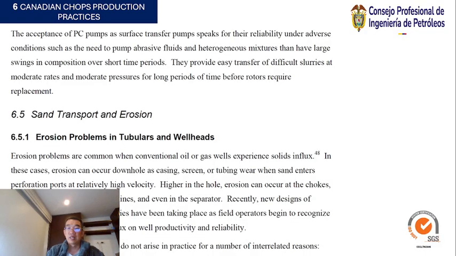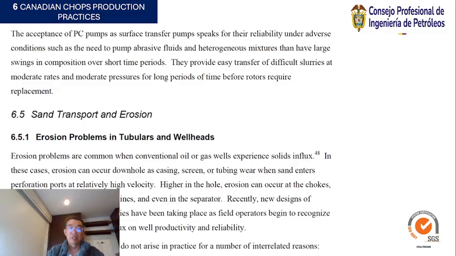Higher in the hole, erosion can occur at the chokes, in the surface facility and the flow lines, and even in the circuit. Recently, new designs of wellhead and surface flow facilities have been taking place as field operators began to recognize the positive benefits of sand influx on well productivity and reliability.